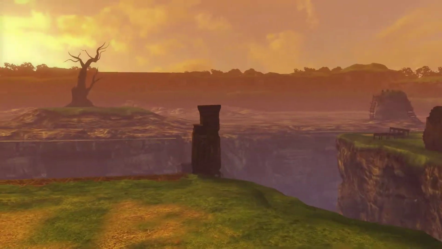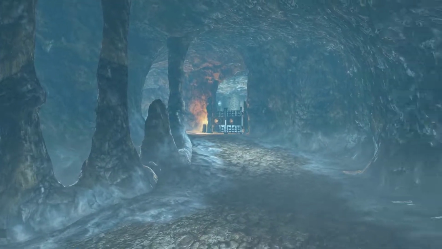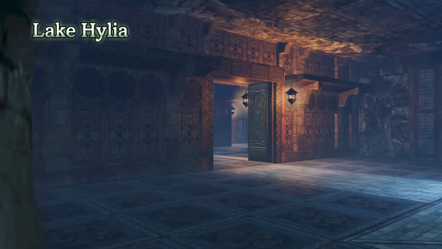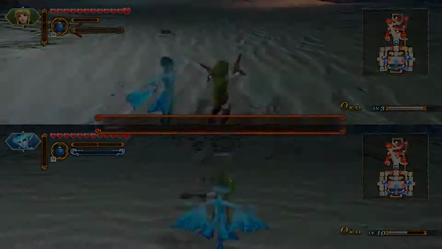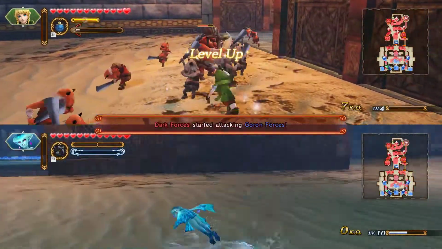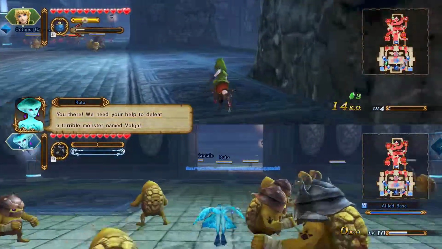And here it is. Back to Hyrule Temple again. It's actually Lake Hyrule once again. They're here again, but we're going to be in the Hyrule Temple. That force is attacking Garen forces.